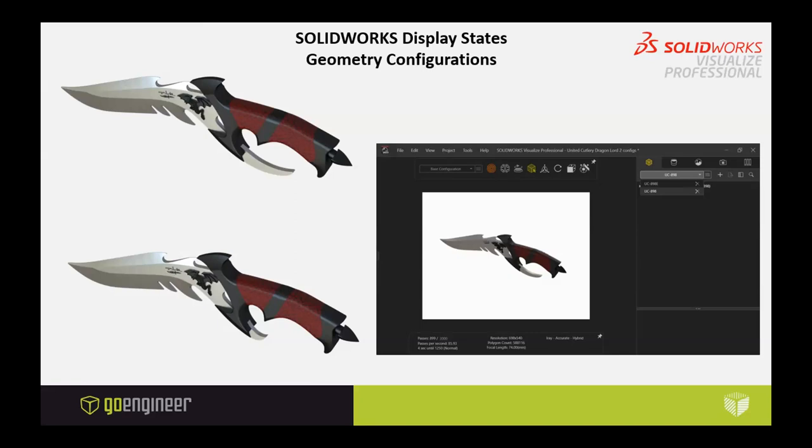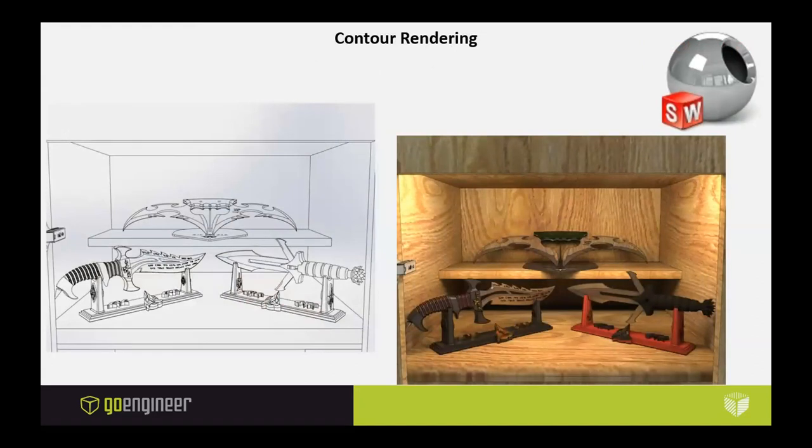Now, if you go back to things we've been talking about, the light studio, if you set up a consistent lighting studio, then that's half the battle. I can bring in whatever config I want into that master project. Then all you'd have to worry about is consistency of your material applied to each project that you made. It's a huge time saver if you have Viz Pro and you're dealing with multi-configs.